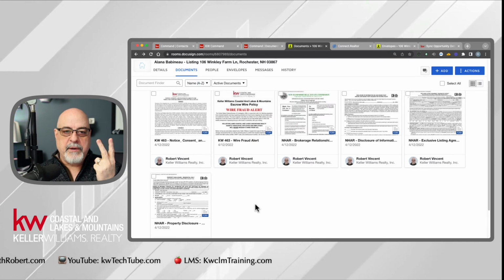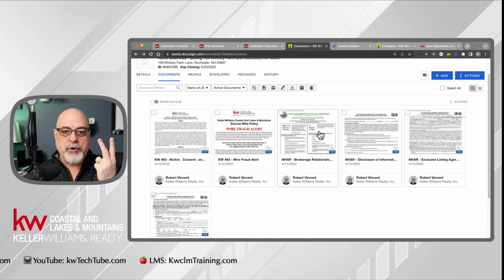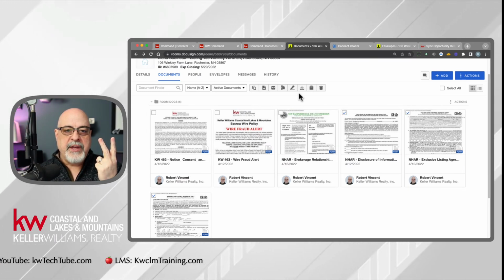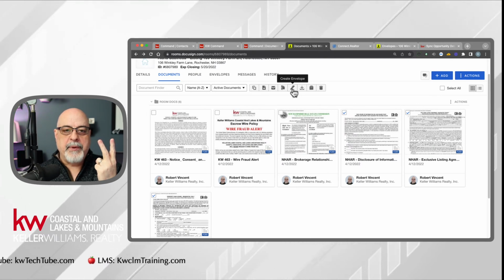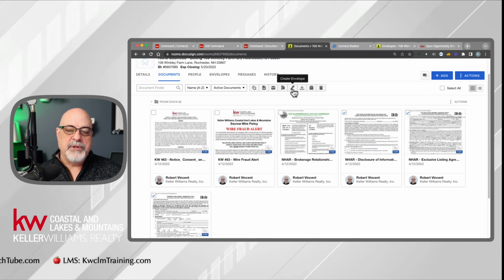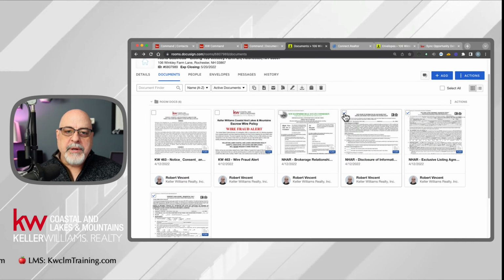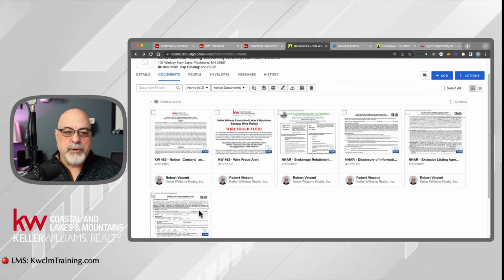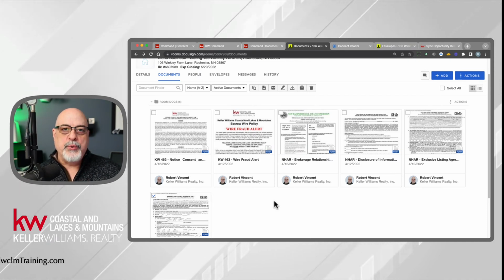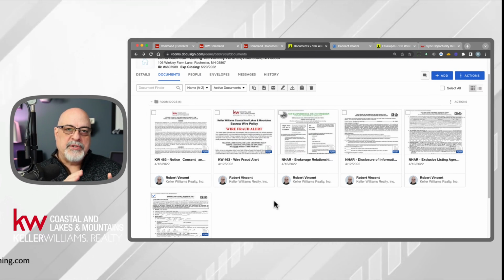The third method is if you want to put a checkbox in the upper left-hand corner of one or multiple documents, then on the toolbar that pops up, you have a create envelope. So you have 3 ways that you can create an envelope containing 1 or more documents. Okay. Now, I'm going to take one document into an envelope. I'm just going to take the property disclosure form because I want to show you how the envelope process works.